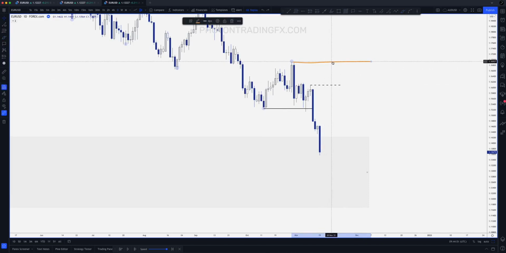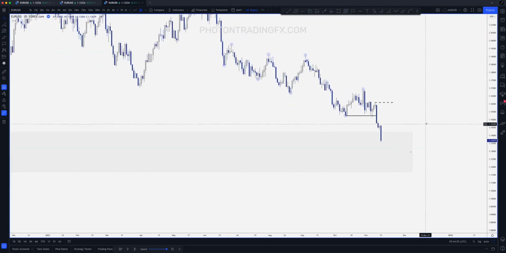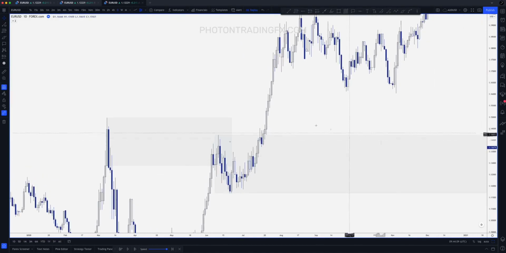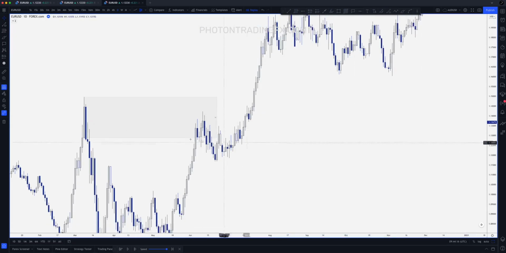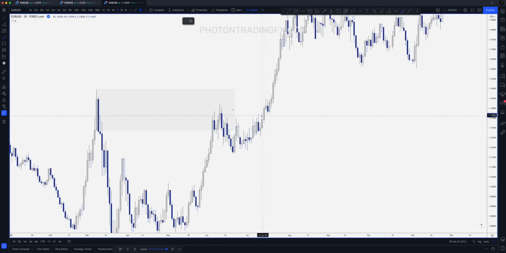Now, what else can we do to potentially anticipate that the daily may pull back? Of course, we are in that weekly range demand, but it's quite a large level. So let's investigate to see if we can refine this a little bit more. I'm going to delete the weekly box just because it's pretty large. If we look at all of the daily candles within here, it's quite efficient price action. You can see it's pretty corrective. There's nothing that massively stands out to me as very clear demand. Probably the cleanest zone I could see would be this daily box here.